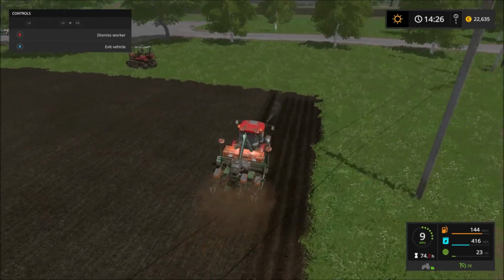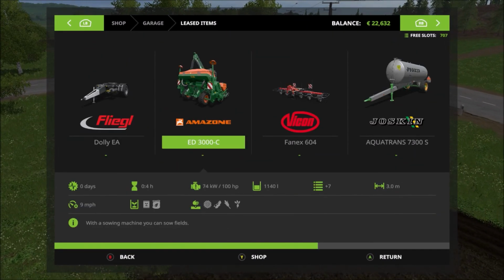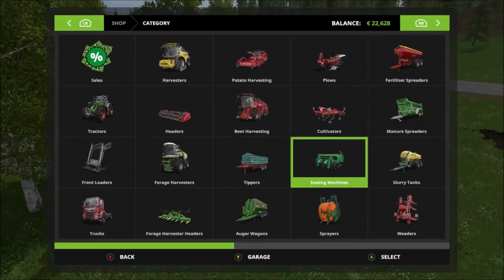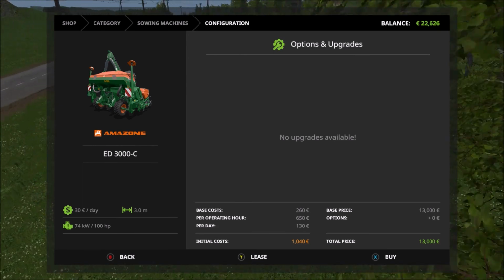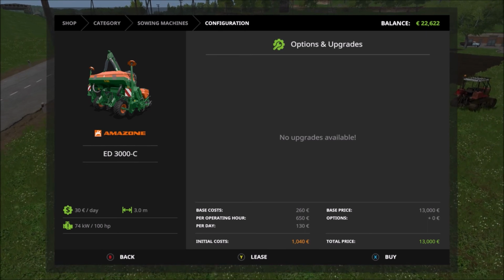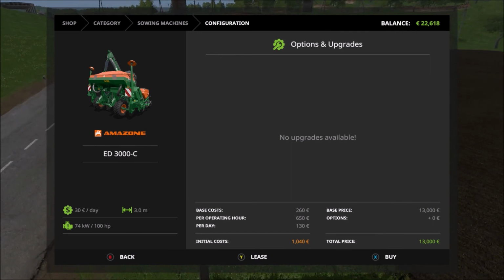So we have options, we have a seed. What I'm actually thinking, let's have a little look. We've got him leased. That's taken 0.4 of an hour. That's fantastic. And if we just select, so we may as well keep him for tomorrow and get the rest of that hour out of him, rather than release him.